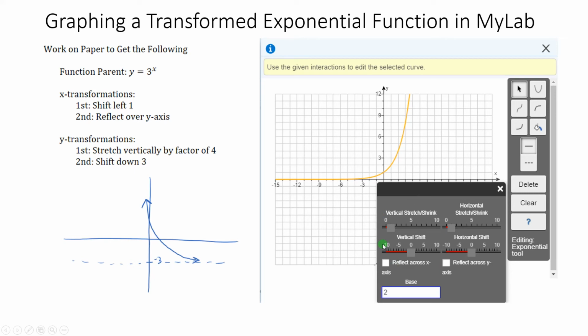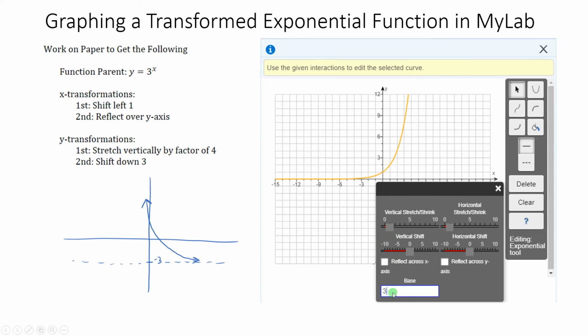The biggest problem that my students have is, and it's kind of weird, the base of the function needs to be adjusted to match that of your function. So in this case, the base of our exponential function is 3. In my opinion, this option should be up at the top of this screen. So students miss it often. So I'll click here and I'll change my base to 3. So I've got it changed to 3.